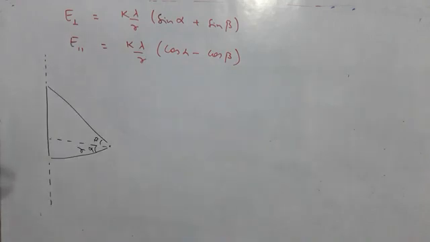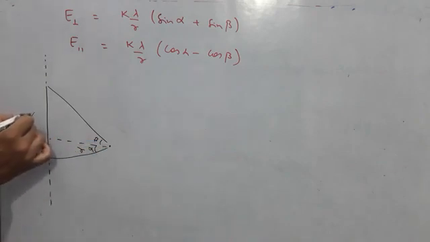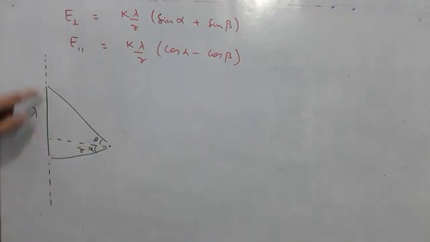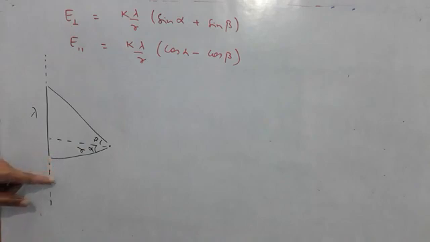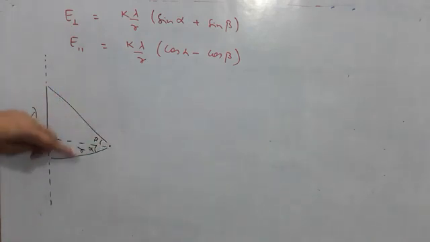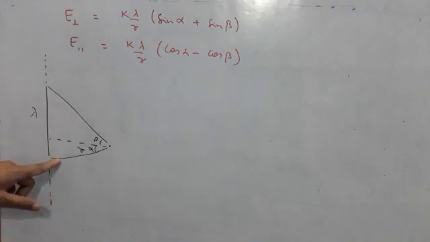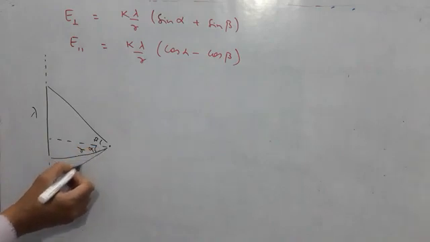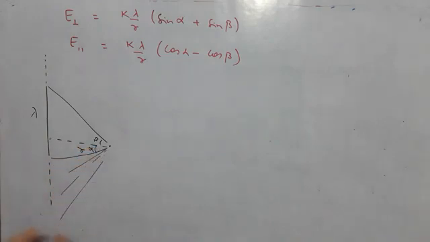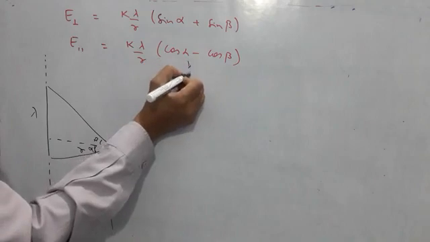You can see here, students, this was the finite part, this was alpha, this was beta, this is distance r, and lambda was the linear charge density. Now if this wire extends to infinity on either side, then we have to increase the value of alpha. Can you guess what the limits alpha and beta are in this particular case? You can see this angle alpha will go on increasing, and when this becomes infinity, this line will become almost parallel to the wire. So alpha will become pi by 2.